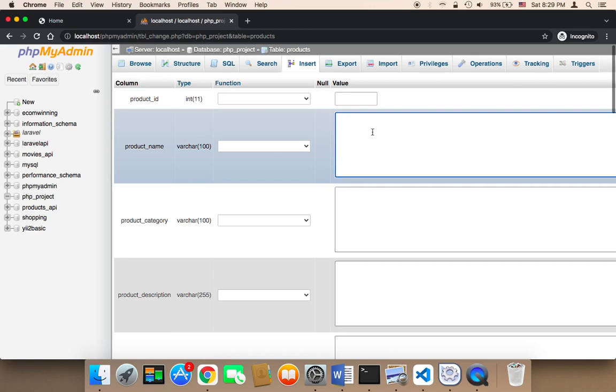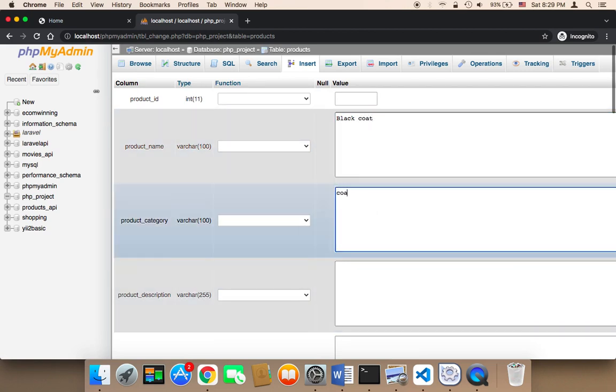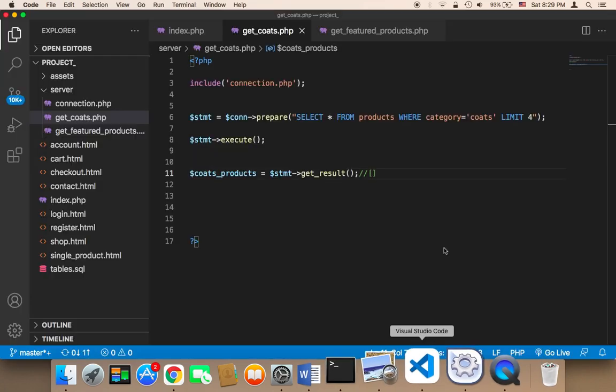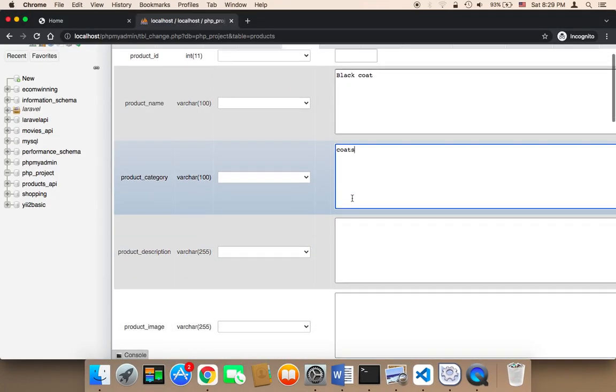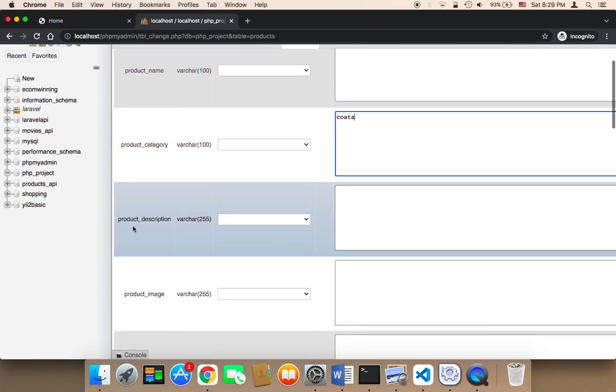The product name, I'm going to say here, the black coat. Category, coats, because we said here return coats. So the category here must be coats. Product description, black coat for men, let's say.